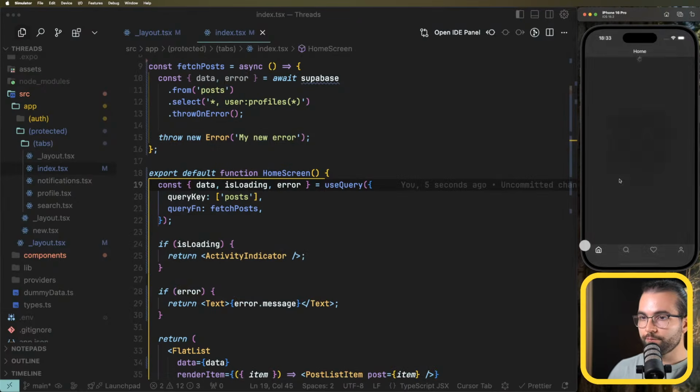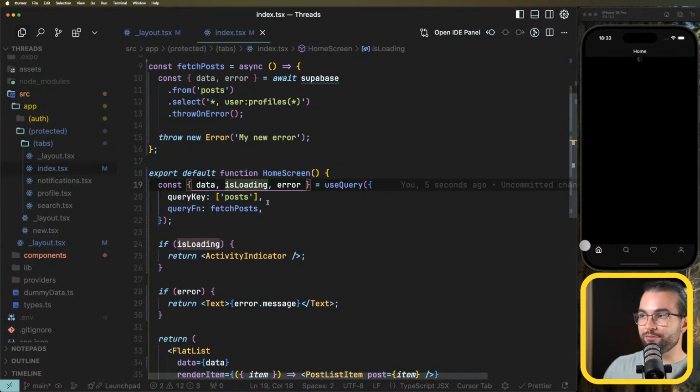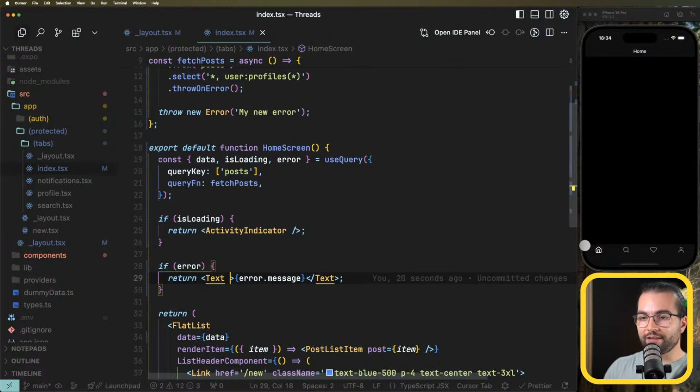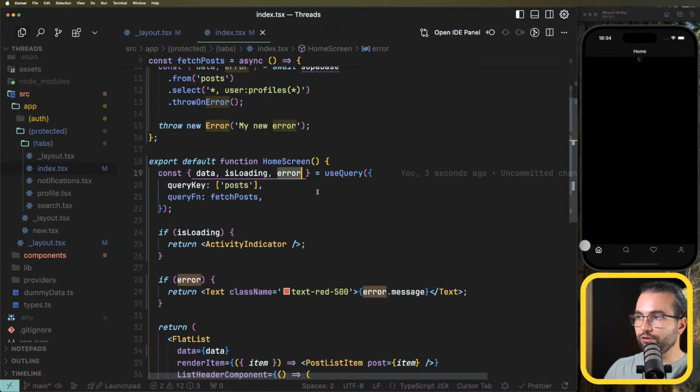So if I reload, I'm going to see that it's loading. It's actually behind the scenes trying it multiple times because it might be a network issue. So by default, it's going to try, I don't know, 3 or 5 times to redo the same query. And if it still doesn't work, it's going to return and show the error. So that's already something that is happening behind the scenes, like retrying without you even doing anything. And I see my error here.